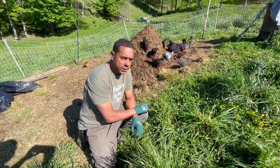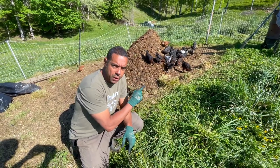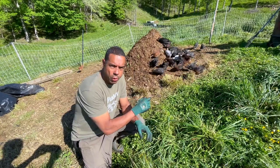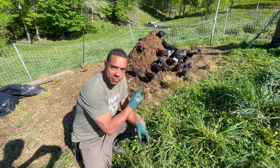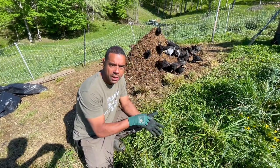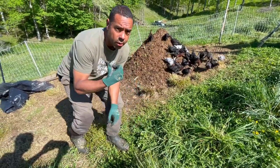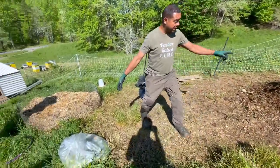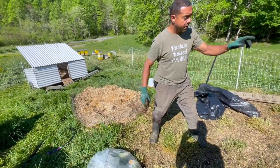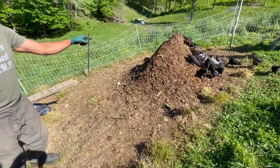All right, this is important, what you see right now. We haven't yet fed them, and they already know exactly, because they can see the biota, the microorganisms in that pile. So you can look at them right now. This is exactly what you want. They are in there extracting their protein. They're gonna scratch this out all day, even though we don't have the food in here yet, but they know where to go to get it. We're going to provide the carbohydrates largely in here. They are going to extract their protein in the form of biota out of this pile, and you can see them already doing it.